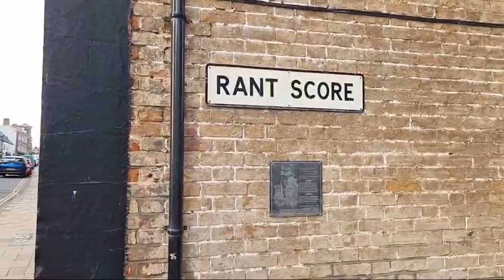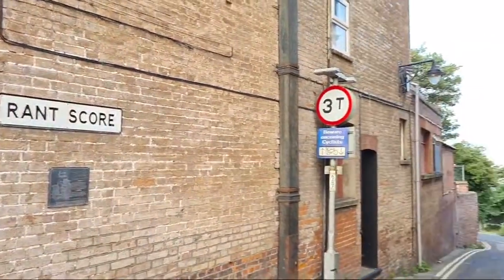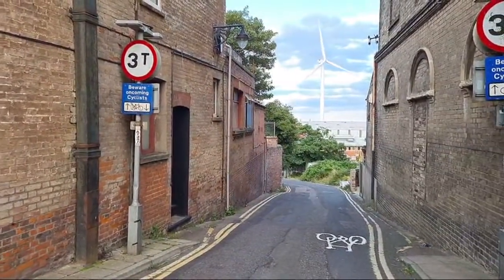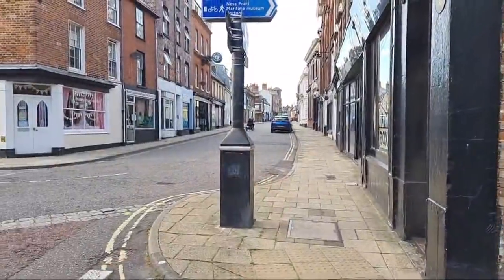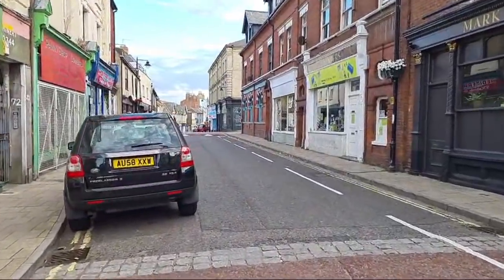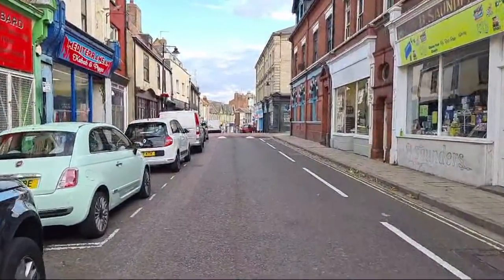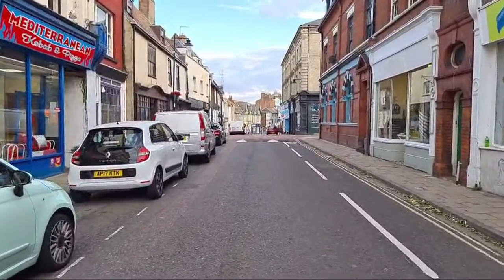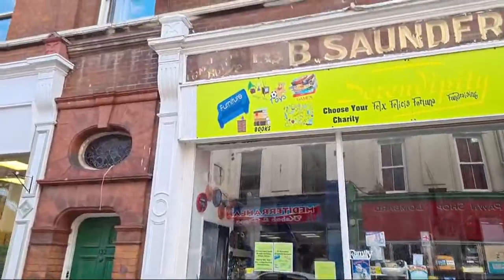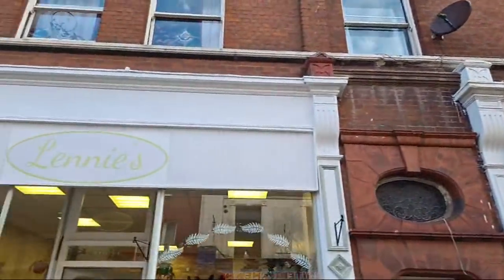So you've got all these little, what they call schools, and there's lots of history about them in Lowestoft, worth checking out. But up here is the old part of Lowestoft, and the old high street, the town hall. There's a few old buildings down here if you're interested. I'm actually out of breath. But some of the buildings here, just look at the old signage. So old.